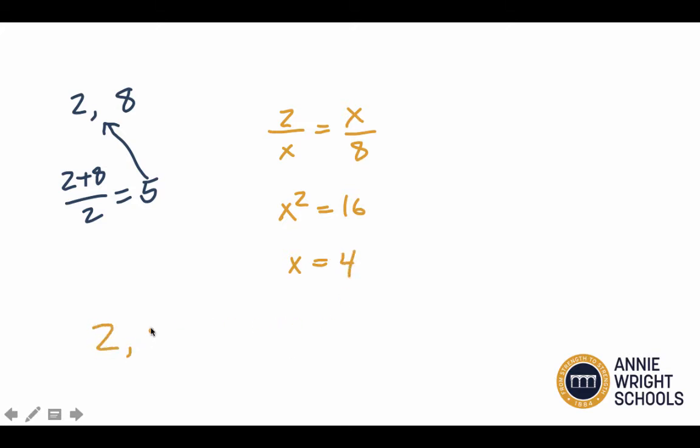And so 2 comma 4 comma 8. Look at the difference between those two sequences, 2 comma 5 comma 8. When you find the arithmetic mean, add 3, add 3. When you find the geometric mean, multiply by 2, multiply by 2. So the geometric mean is a number such that if you multiply by the same thing, it creates this nice little sequence. Arithmetic mean is where you add the same thing.